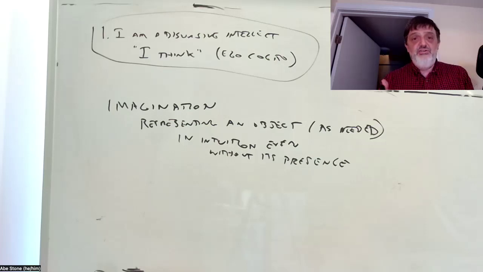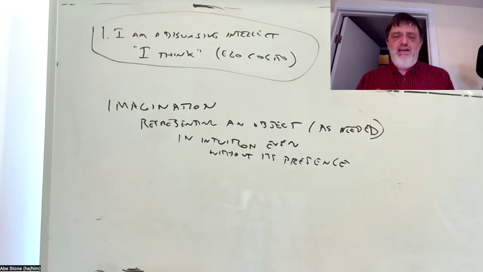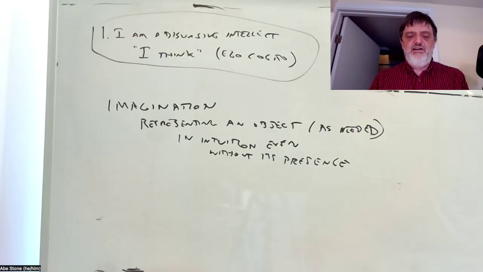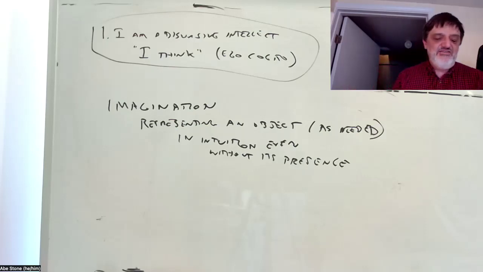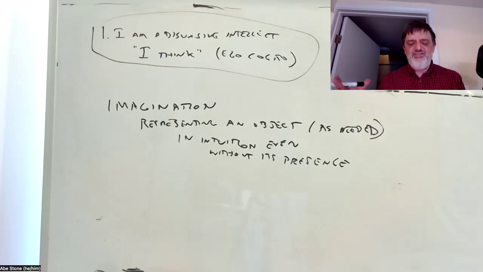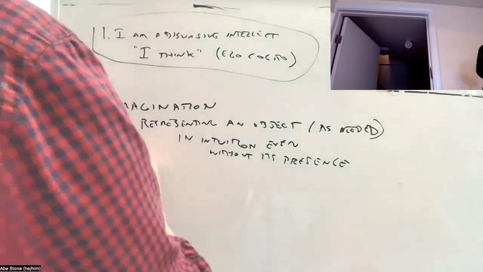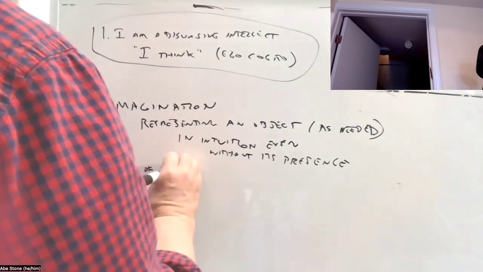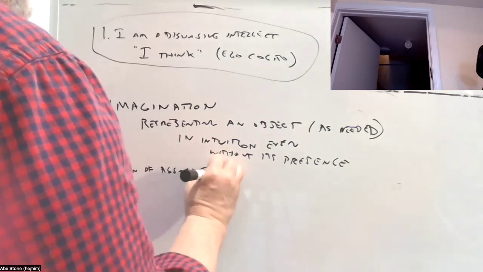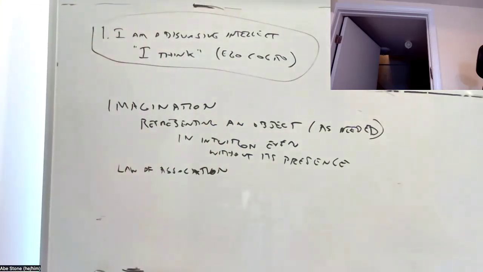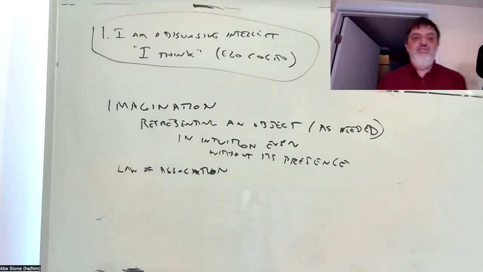And so, in the empirical use of this faculty, which again, as in the case of intuition and the case of understanding, the empirical use is the actual use, right? The a priori use is like an explanation of what capabilities we must have to make the empirical use possible, or something like that. So it's for that reason that the law of association, according to Kant, is the fundamental law of the empirical use of the imagination.